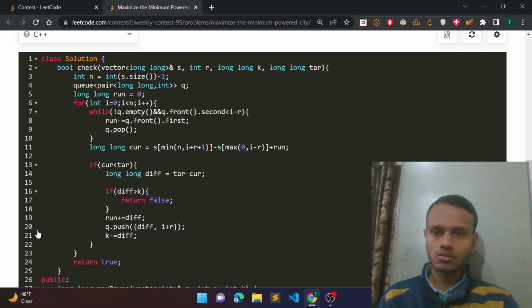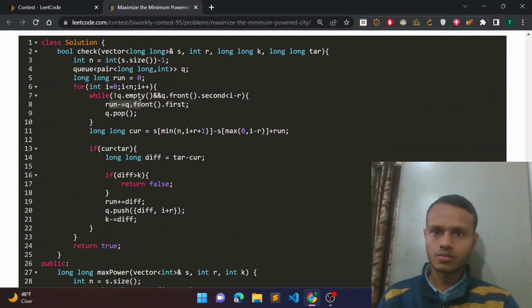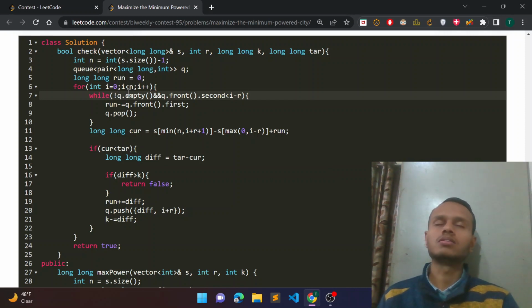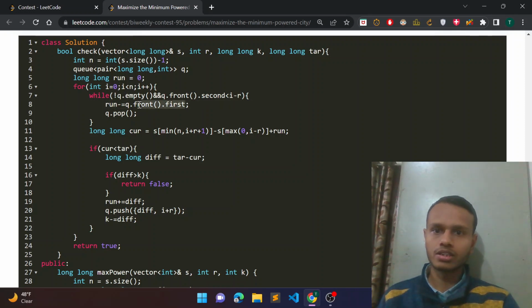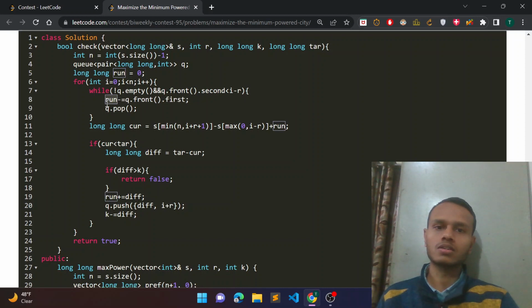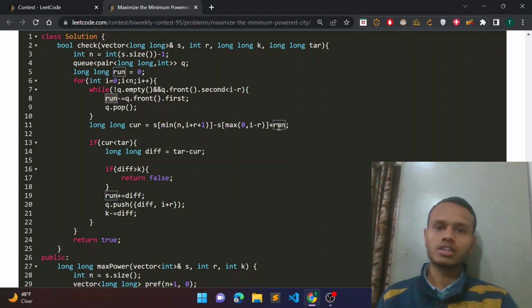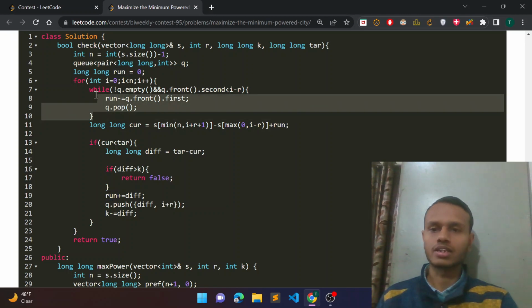And when the city in which I first added power stations is out of the range of the current city, then I am subtracting the additional power stations of that city from the running variable. So this way that additional log n factor has been reduced to constant time. Well, kind of a constant time.